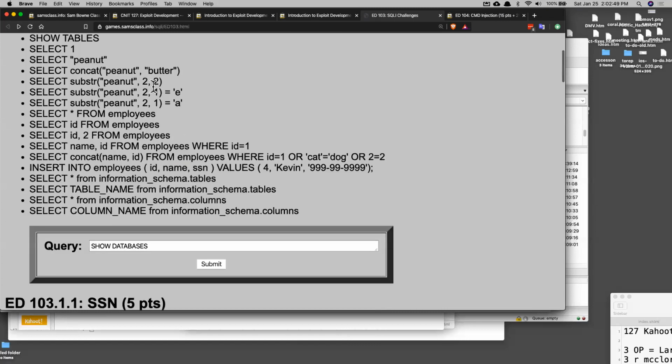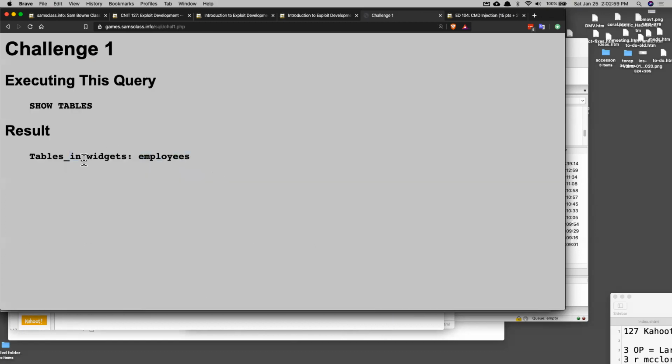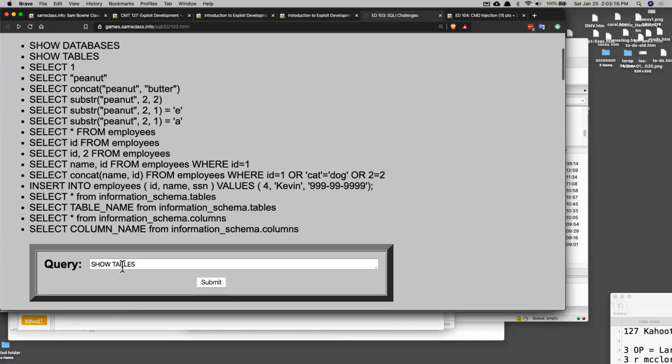So those are the databases. Here's the tables in the current database. And of course, this query is already set to define the database to be something interesting for me. So if I show tables, I see the tables in widgets, employees. So in this case, I didn't need to know the database name to get into it, but I can't in general count on that. There might be multiple databases. This is just the current database. So there's a table called employees in the database called widgets. So that's fine. Now you can do more.